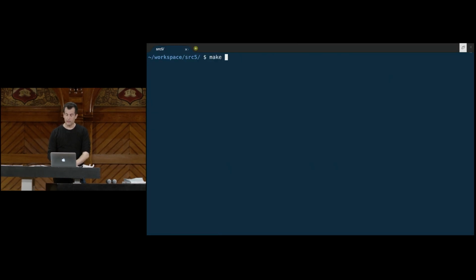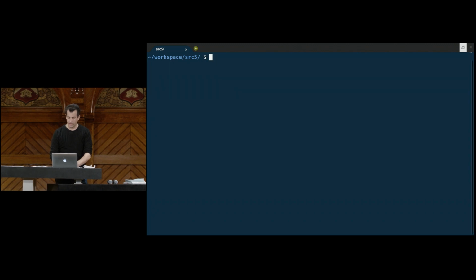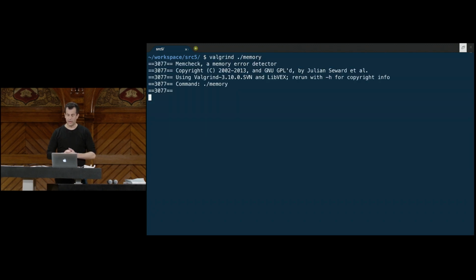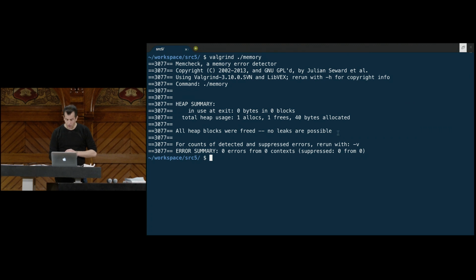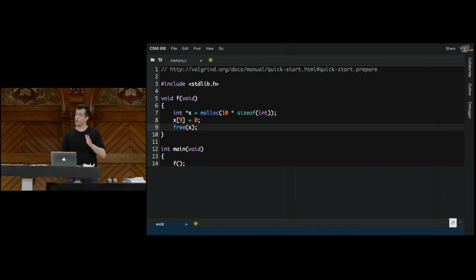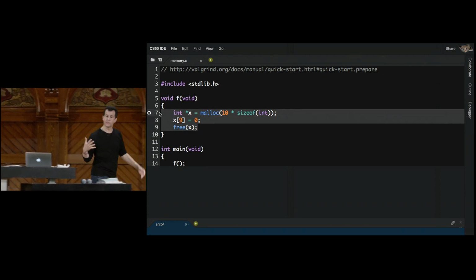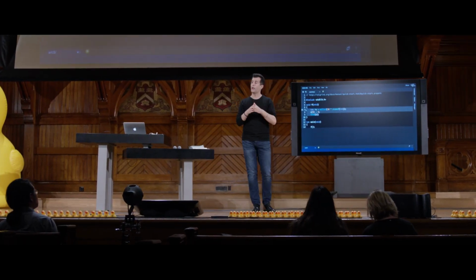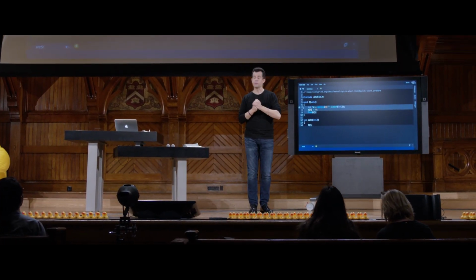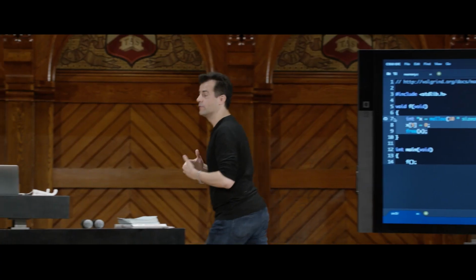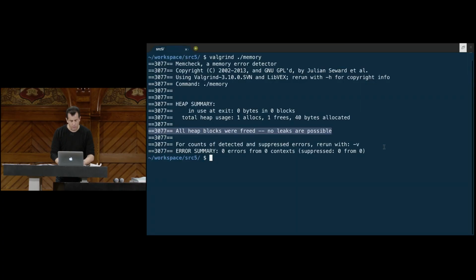But now if I do make memory, and now I do, again, Valgrind / memory, enter, heap summary, all heap blocks were freed, no leaks are possible. I see nothing particularly worrisome, and the program is bug-free now. So Valgrind is another tool in your toolkit that doesn't help you find logical bugs per se. It helps you find memory-related errors, which might be logical bugs, but it helps you home in on them and see them in a way that you as a human might not otherwise, especially if it's buried in many, many lines of code.